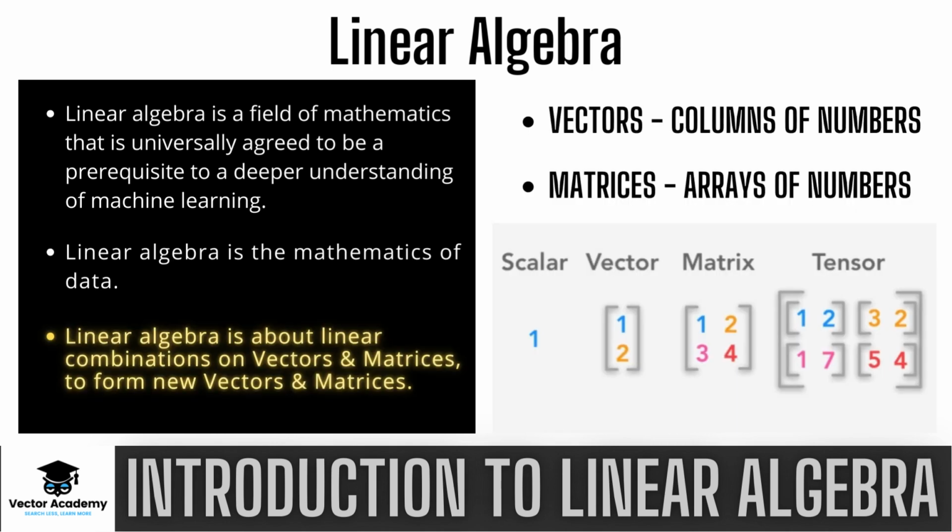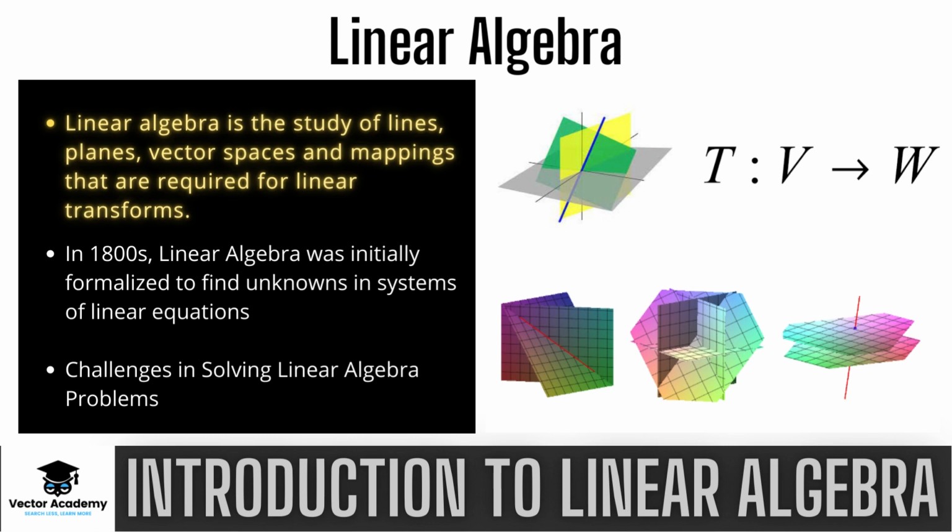Linear algebra is about linear combinations on vectors and matrices to form new vectors and matrices. That is, using arithmetic on columns of numbers called vectors, and arrays of numbers called matrices, to create new columns and arrays of numbers. Linear algebra is the study of lines, planes, vector spaces, and mappings that are required for linear transforms.